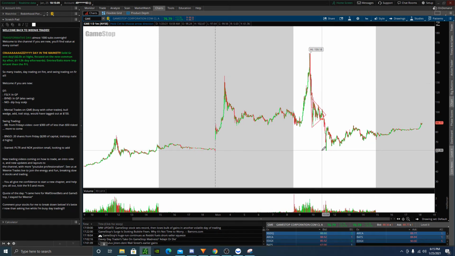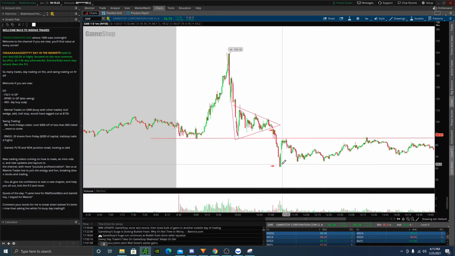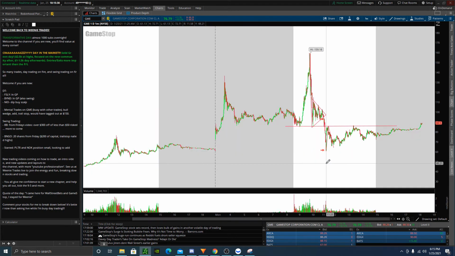And boom, found some buyers. We were saying at about 61 as it was halted down here, we're expecting a rally all the way back up to the previous breakdown area, which was this low of the day. See how this was a base? We found support. We moved up. So now, if we're coming to that from the bottom side, it's going to be some resistance. And that's exactly what happened. Hit our heads right there and then fell down. And then GameStop just started to put in higher lows.